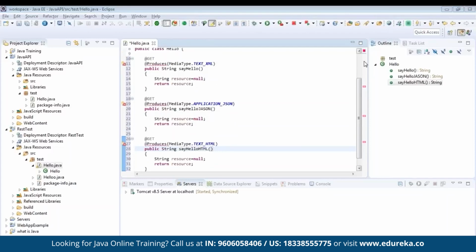Now let's say it's of type XML. Let me just modify this. Now the first thing you need to do is open a code, specify the version of the XML equal to 1.0. Now this is a standard syntax that you need to follow while you are writing this XML code.